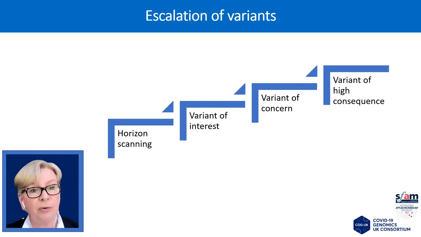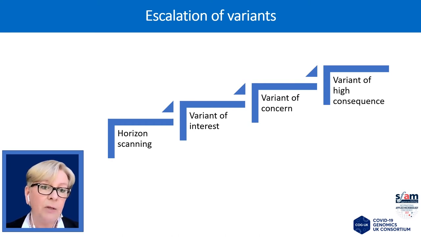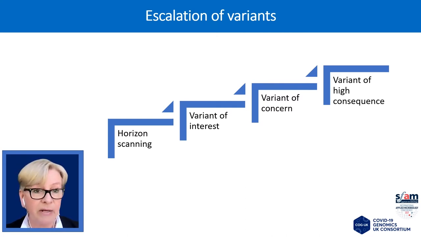So seeing a mutation or a particular genetic variant is not proof in and of itself to say that something will behave in a particular way. So experiments need to be done both in the laboratory and also looking at the modelling and epidemiology of that particular variant's spread. And if there is a cause and effect proof for increased transmission and/or immune evasion, then that variant is termed a variant of concern. And that's important because that then goes under stricter surveillance and further examination, such as for surge testing.